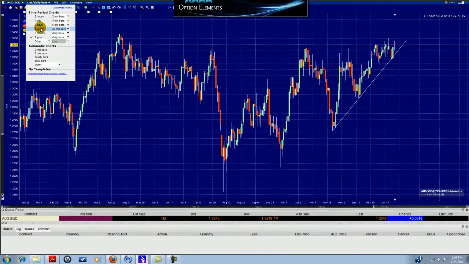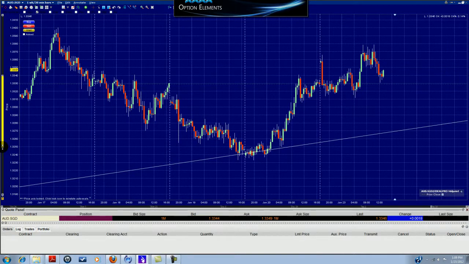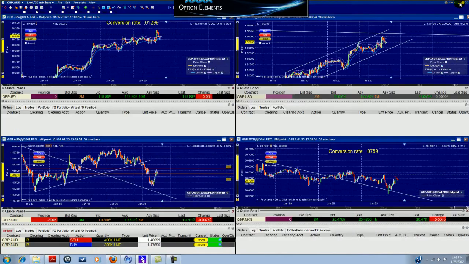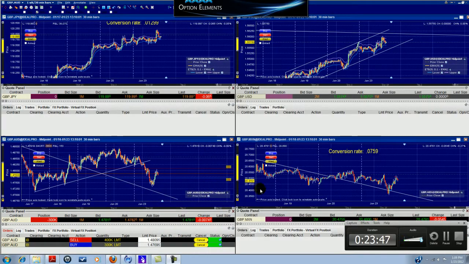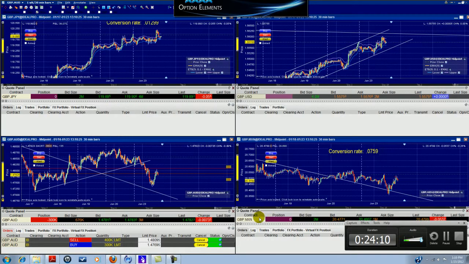So let's go back into our weekly, set our grid the way I like it, and we'll wait for an opportunity to sell this probably in this area right here. Yep. That's all we've got for right now, so I'll pause and I'll be back when we have some more action here in our Australian dollar. Nothing to do with that right now, really, except to just sit here and wait for it to either go up or down. Okay, back with you guys shortly here.